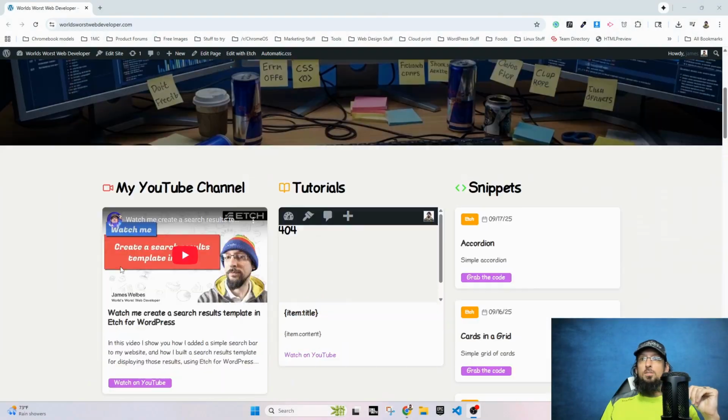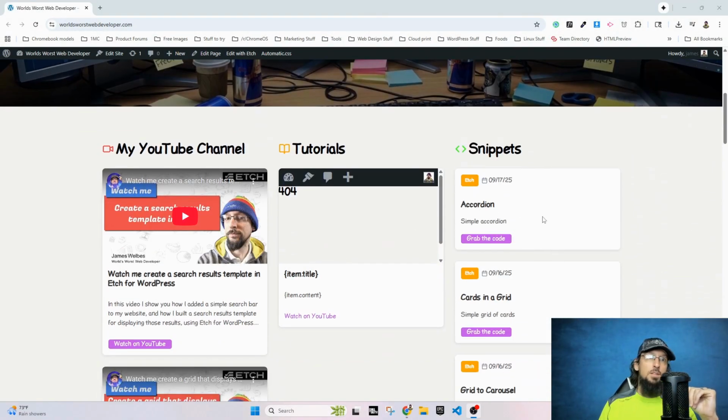So what the heck is this guy even talking about? Well, let's take a look. So here we have the layout that I'm talking about. This is a loop of a post type. This is a loop of a post type. Well, it will be. And then this is a loop of a post type. So this is the 3rd one that I'm going to add today.